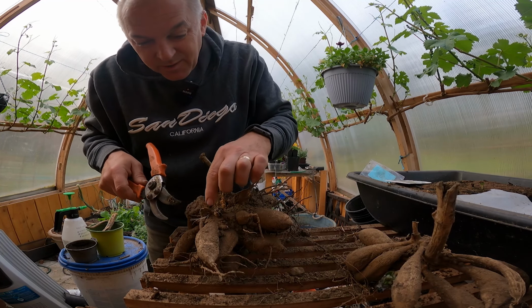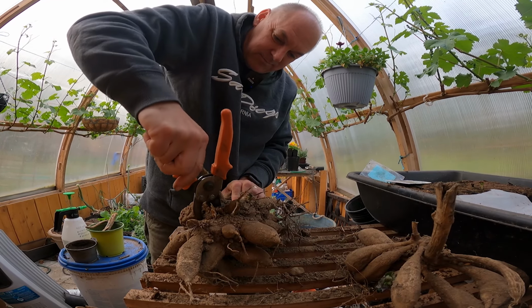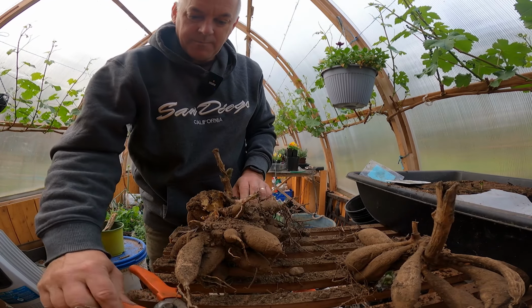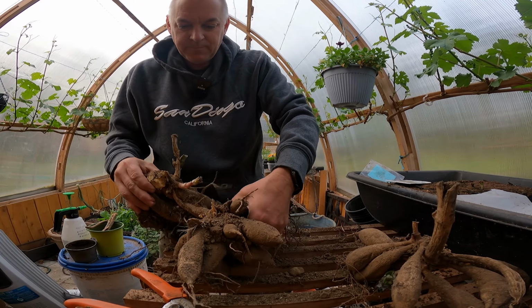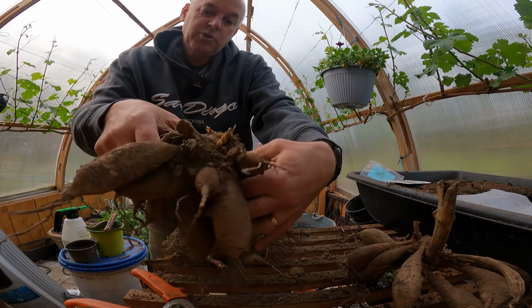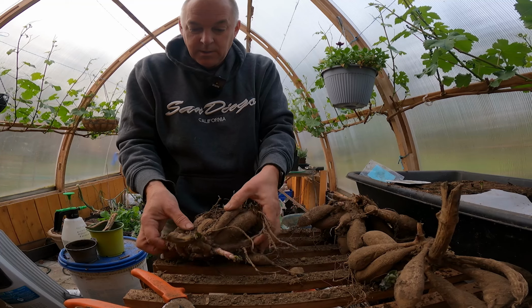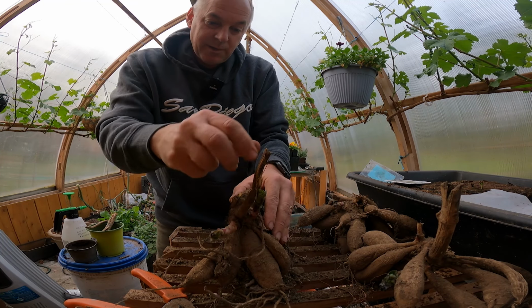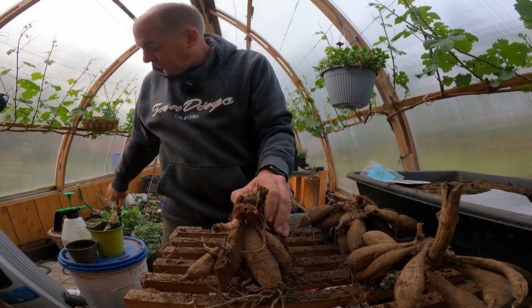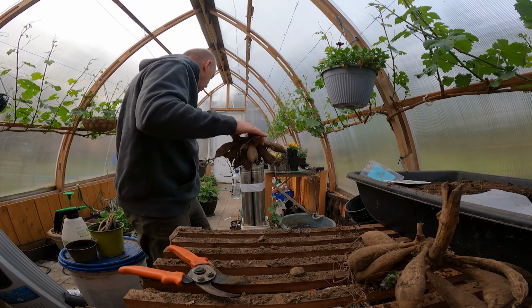There's the main stem here. So I want this to come off right here. There. Look at that. Is that shoot right here? Gotten more shoots coming over here. Here's a piece of the main stem. There's another good one right there. And then this one, I got two good shoots right here. This dead thing from last year. Get out of there. All right, so there's three more. I don't think I'll go any further down. Large clumps are what I'm looking for.